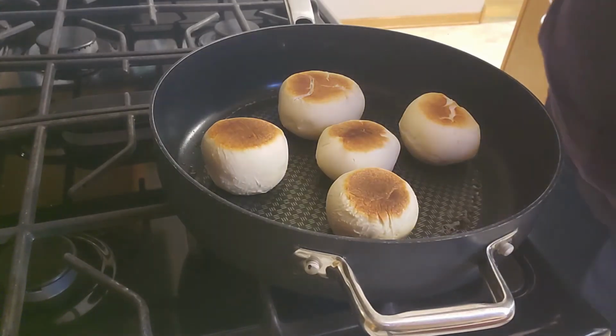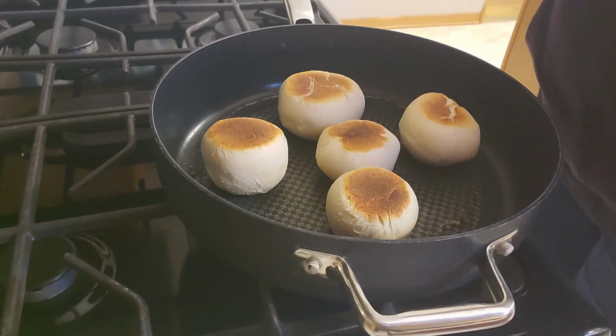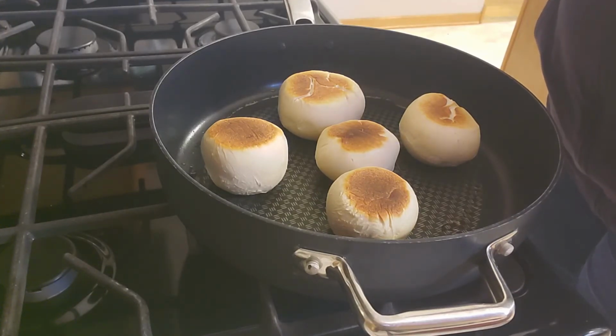So here we are with the first flip of the last 5 that we've got here. I did turn the heat up back to medium, which is where I had started, and the color here is much better. I think maybe the reason that they got so brown in the first batch was actually the addition of the butter. I did put a little bit of butter in the pan, which the instructions said to do, with the very first batch.